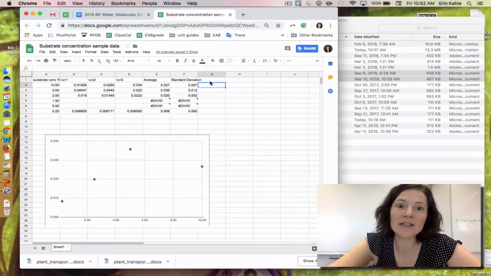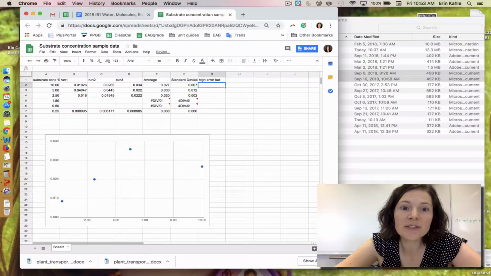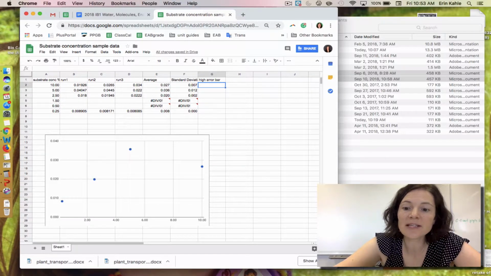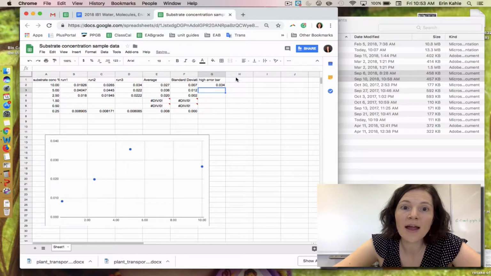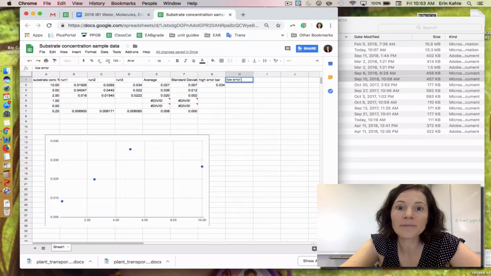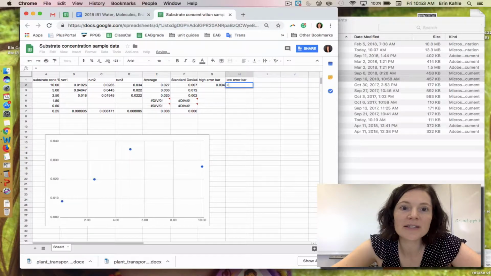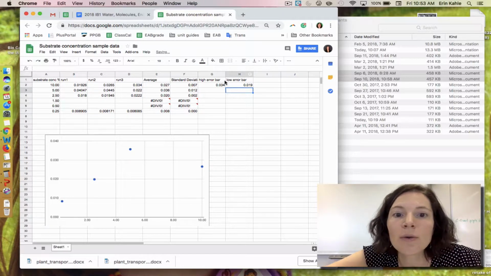So we can even say what the high error bar is going to be. I'm going to say this equals average plus my standard deviation. And then my low error bar, you're not going to actually plot these, is going to be my average minus my standard deviation. So this makes sense.